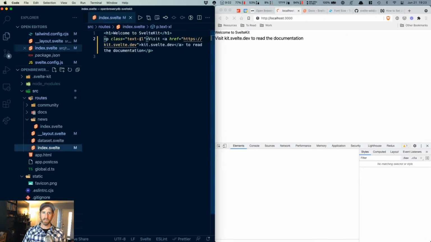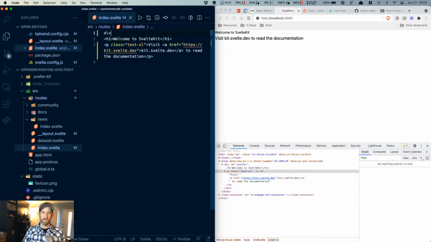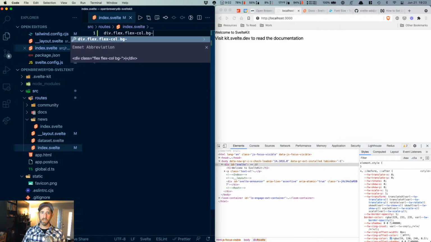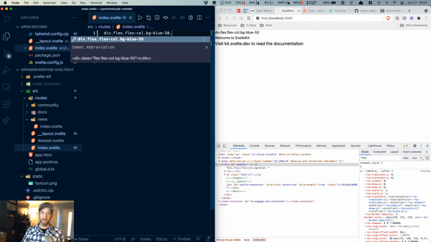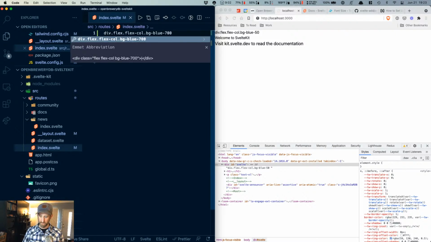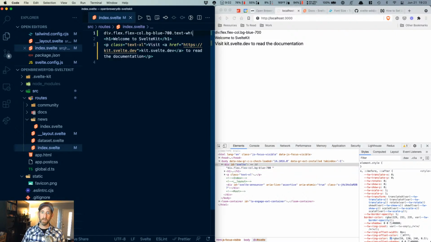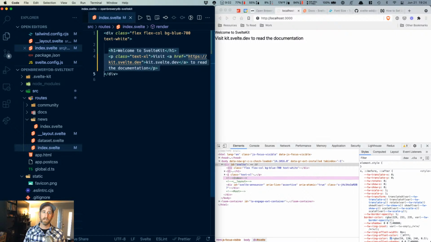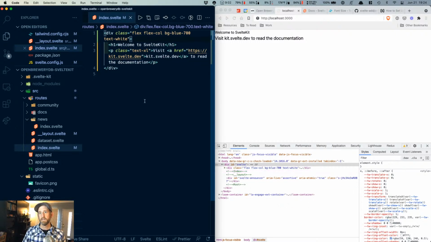But let's just double check that, you know, let's say we wanted to put this div flex column, BG red. No, I don't want to do red because it'll be pink. Blue 50, and text black is fine. Actually, BG blue 700, and then text white. This is kind of a weird... gonna work.